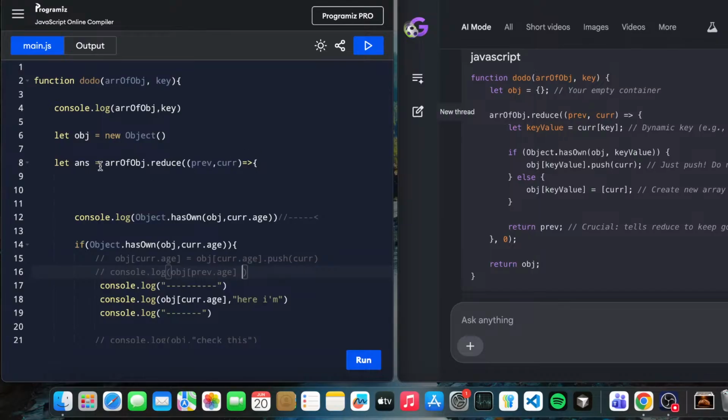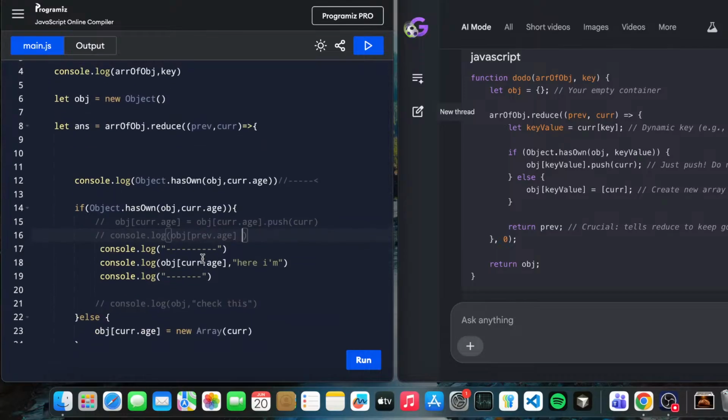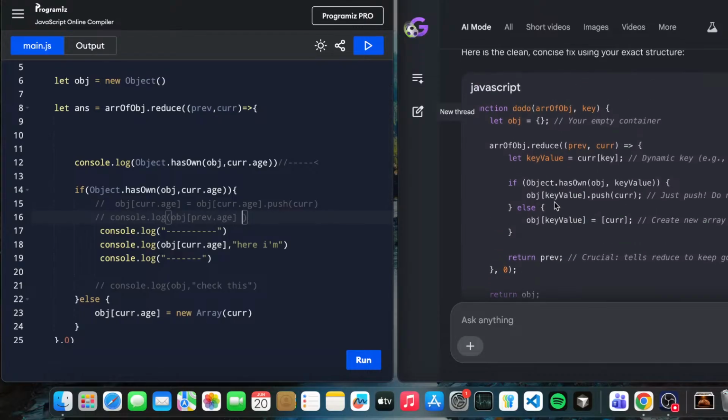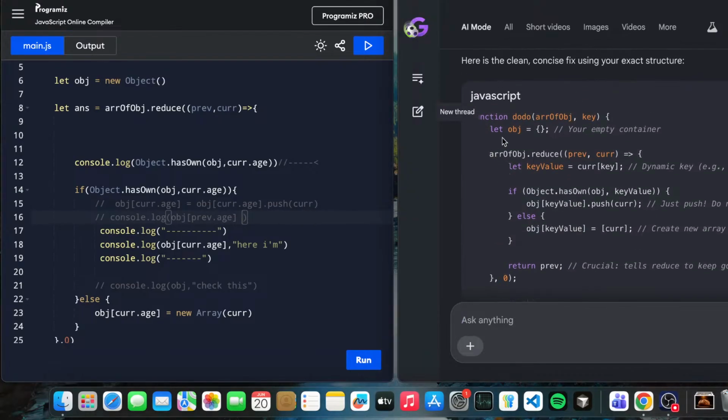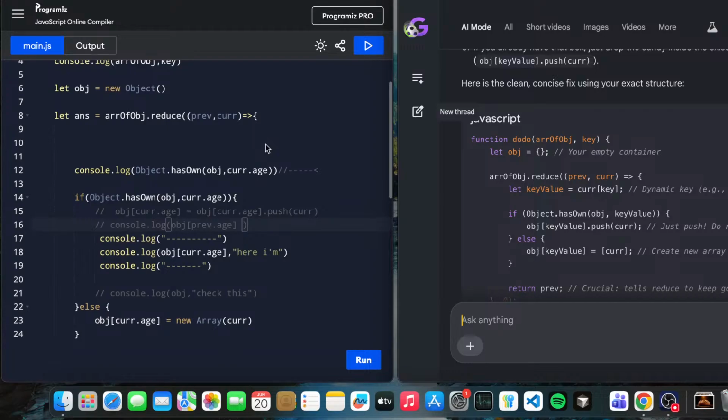So reduce with current key value. It has a more advanced approach we can do. They are a little complex, so let's see how they performed it.